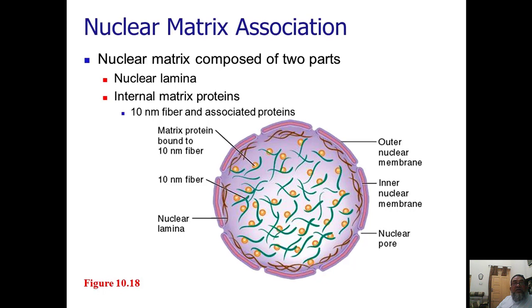Now these are the nuclear matrix associated proteins. This is the hypothetical diagram, but a detailed electron microscope picture will depict all these proteins. Now these are the matrix associated proteins in this diagram you see over here: 10 nanometer fibril, this is nuclear lamin, and the outer nuclear membrane. So all this tubular structure is the proteinaceous network in the nucleoplasm. This is the hypothetical diagram, but you will have to remember the matrix protein as well as the nuclear membrane as well as the chromatin material protein.